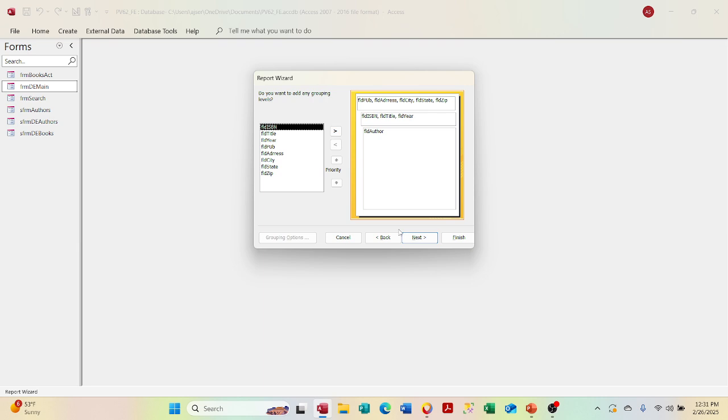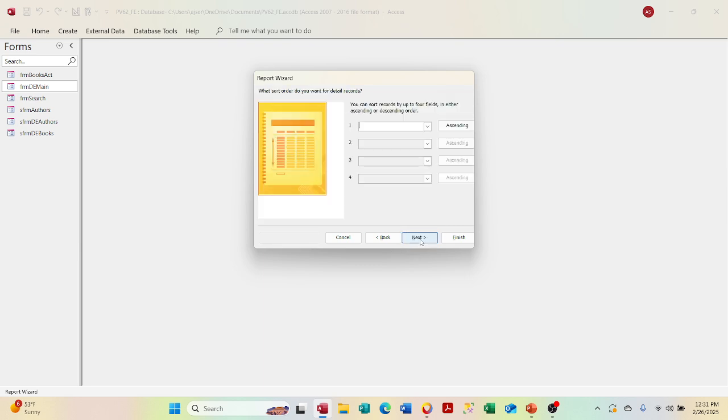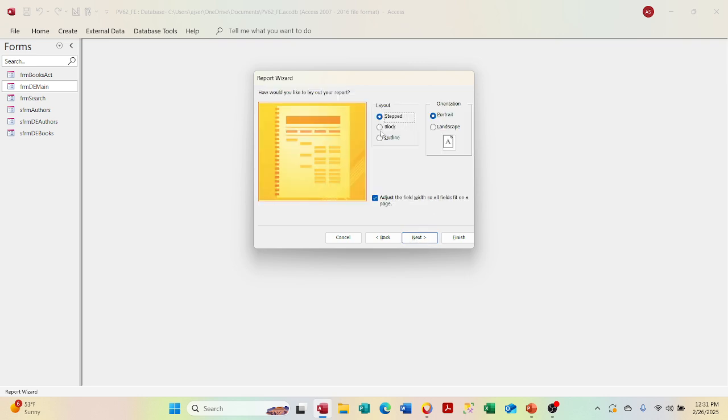They ask if you want to add any groupings here. I don't think we need to worry about that. Then we have ascending, we'll do it by author, I guess. And then we have stepped, blocked, and outline. Let's do it in landscape since we have a lot of data.